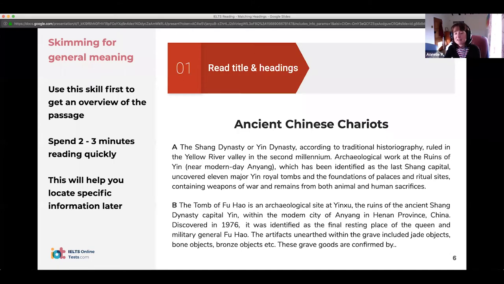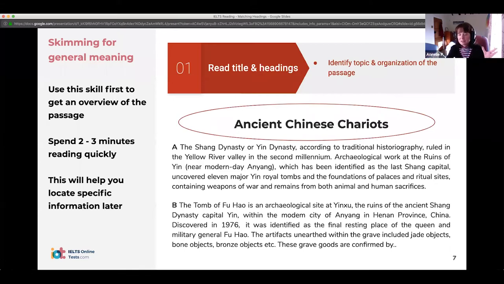So if we have a look at our example here, this is one that we're going to use for the true, false, not given. So that tells you the topic, and it also tells you what you're likely to see. So in this case, what is the subject of our reading passage today? Okay, good. Very good. That's exactly right. Yeah. Did it yesterday. So you're going to be very on top of the ball, Samira. What are we looking at in this passage? Okay, very nice. So an ancient Chinese dynasty and a particular aspect of that dynasty. Okay, the reading is the same for general training and academic IELTS. It's not exactly the same, but these types of exercises are exactly the same. Okay, so yeah, ancient Chinese dynasties, particularly the chariots. Okay. So it's a historical type of passage.